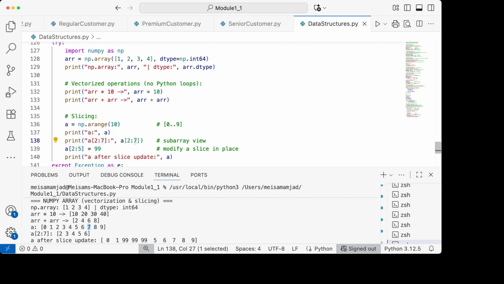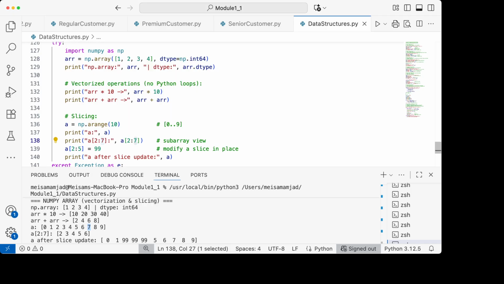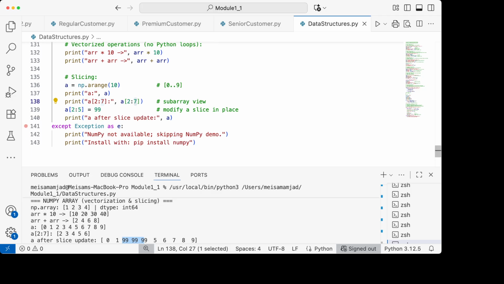Or you can say, with the normal list, change all the elements from index 2 to 5 to 99. That means the elements at index 2, 3, and 4 are going to change to 99. There we go, 1, 2, 3. So the second index that we are using is not included in the calculations.